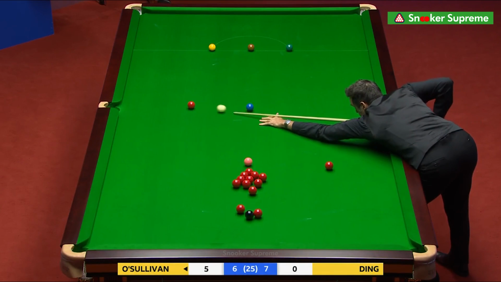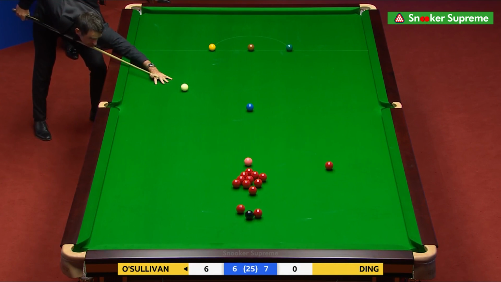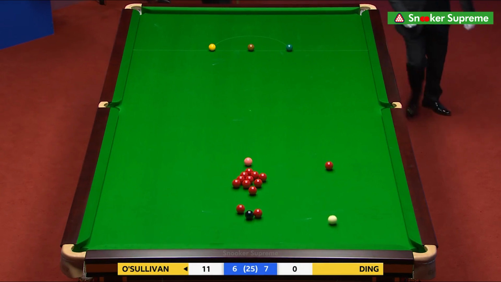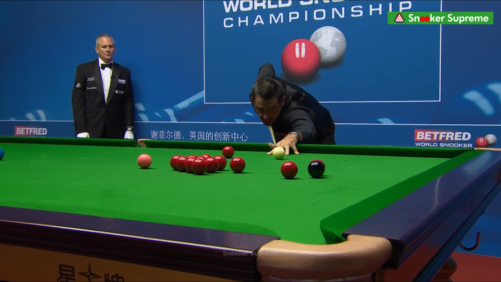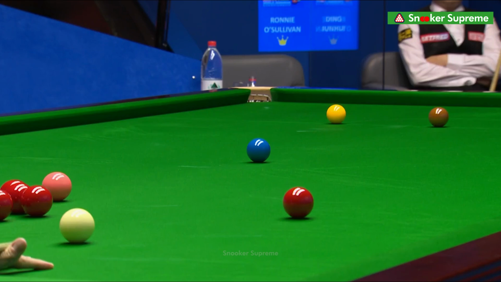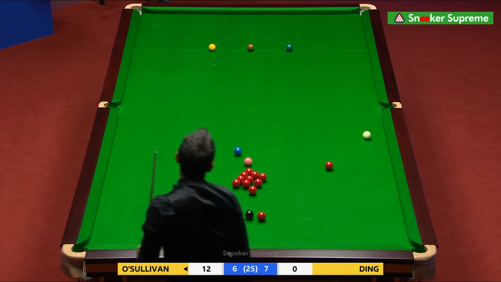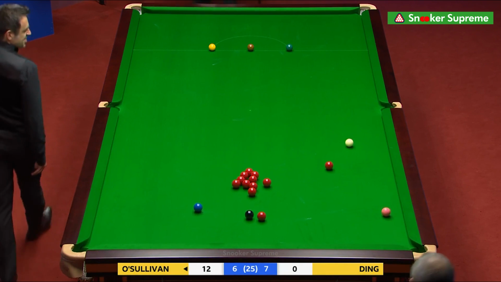Being tied up. If Ronnie can get on that red to the left, he thinks very, very positive. Well, has he got away with this?